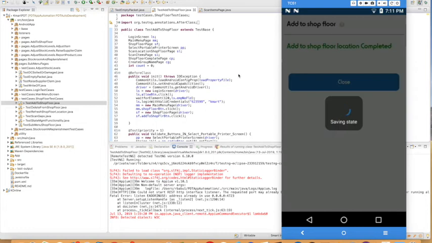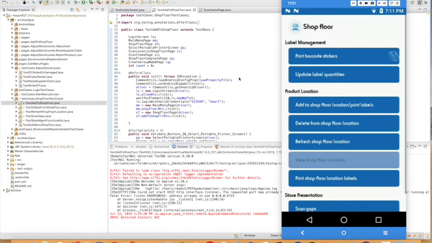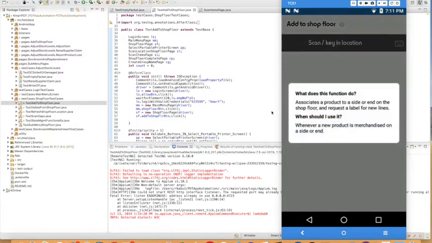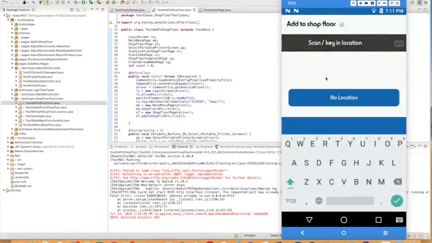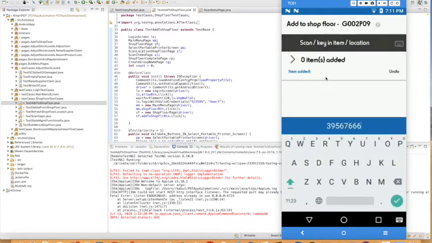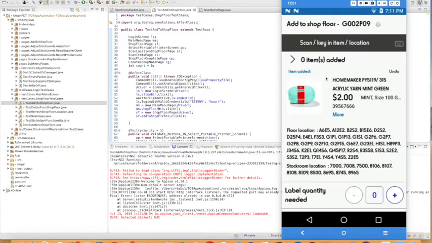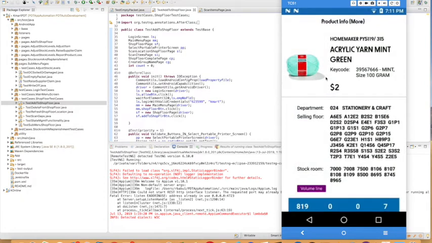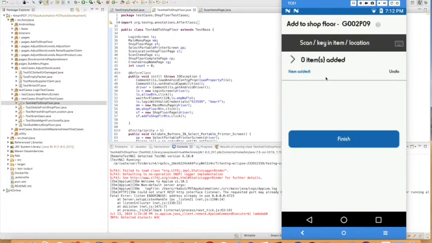So the pop-up is released now. It's checking for other test cases. Now it's choosing the "I don't have a printer" option and then performing the same actions. So it's doing the same check by choosing the printer, and this time it is doing the same check without choosing the printer.